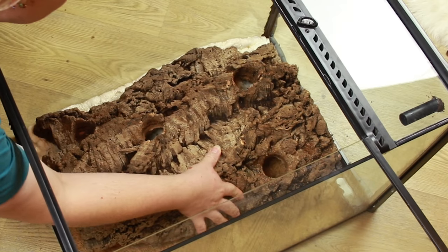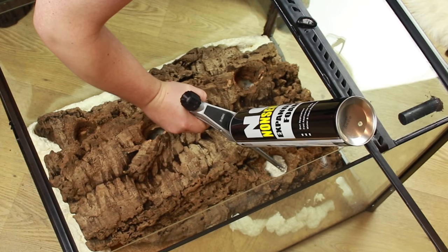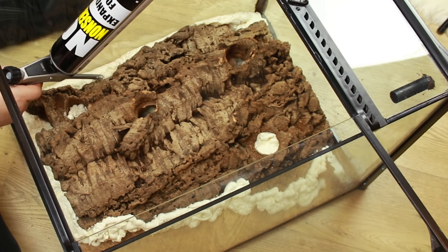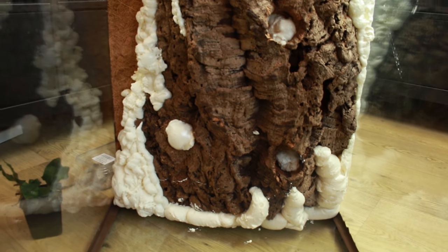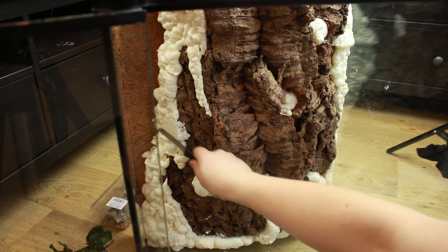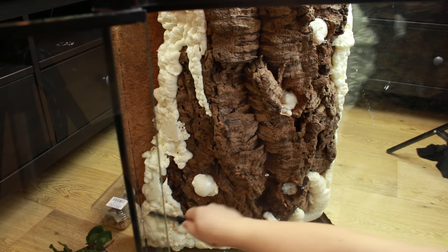I've laid down a load of spray foam and I'm pushing the cork onto it, making sure it's locked in on that side, then running a small amount around the edges making sure the inside is still hollow. I've also filled up one of the bottom holes with spray foam to make sure the bottom of the cork is locked to the bottom of the terrarium. Once everything is in place and the foam has been applied, you'll see areas that aren't quite how you want them. The foam may have expanded more than you want in some areas. That isn't a problem — you can go in with a serrated knife and carve out the expanding foam once it's completely cured into any shapes you want.